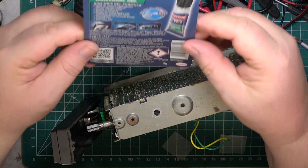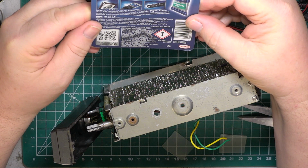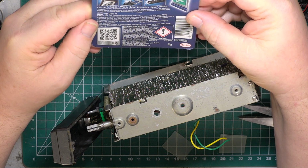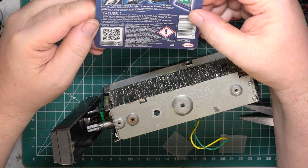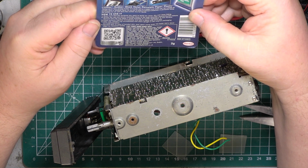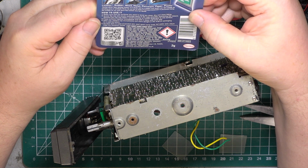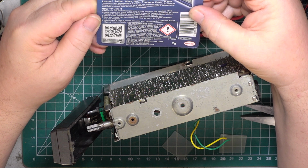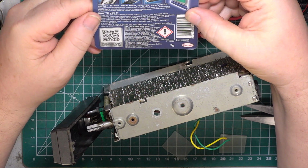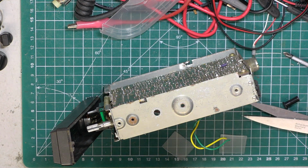And this stuff, doesn't it bond in seconds? Bonds in seconds. Now I've got some old blinds, as in Venetian blinds, which are very thin metal. But I wasn't sure whether this bonds to metal successfully. It says it does, but I don't always know. I'm not sure. But I'm sure plastic to plastic is going to work.